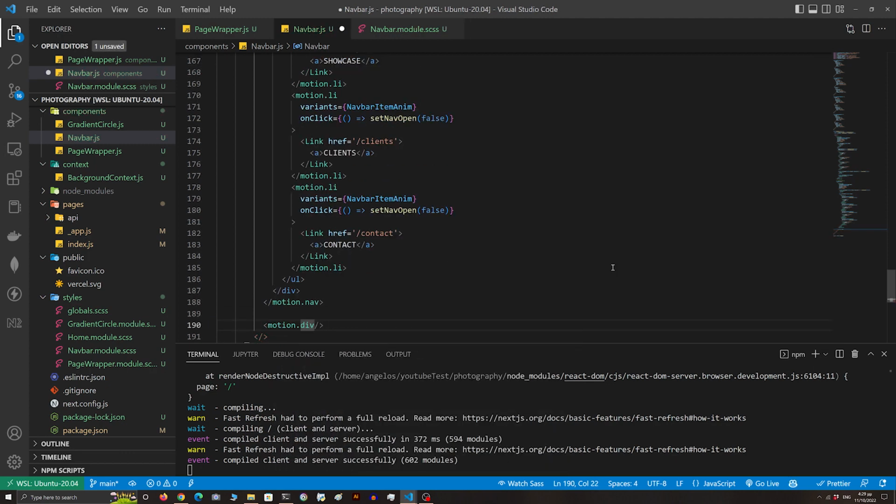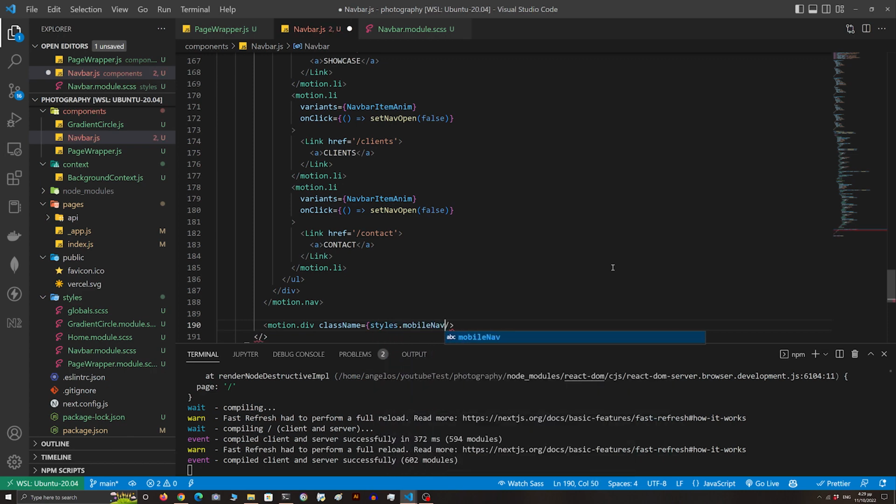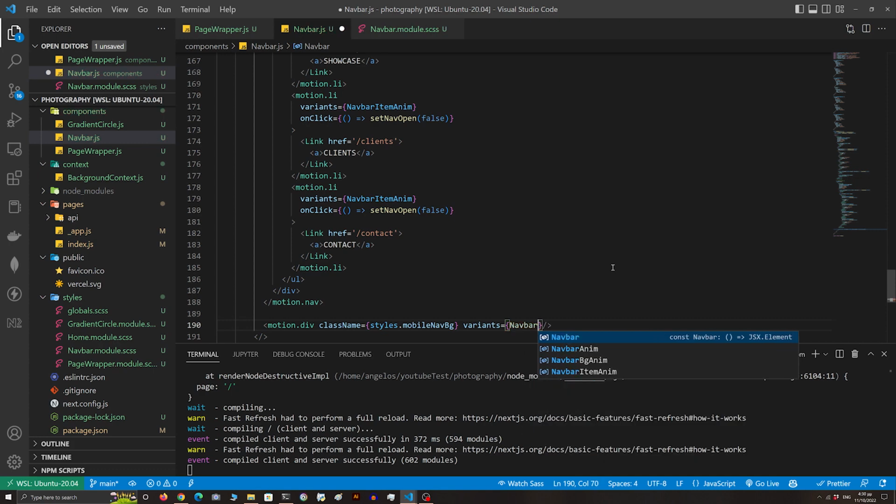Now let's create the mobile navigation background. I'm gonna add the animation here too. The animation is navbar background animation, and on click we want to close the navbar.